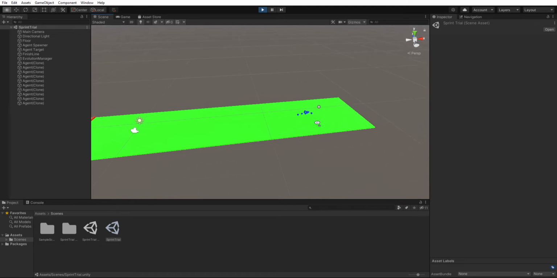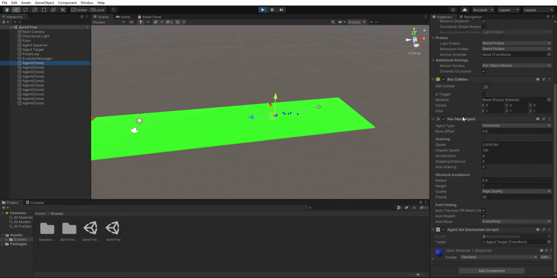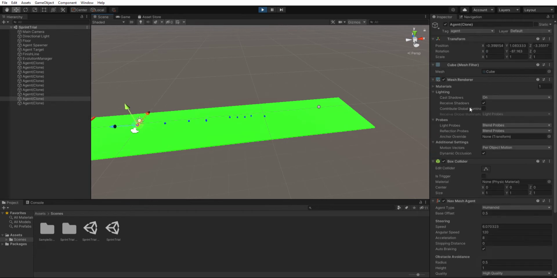So we begin with 10 agents. These agents are just basically simple blocks with a nav mesh agent and a speed. The speed is the important part. The speeds are set randomly, sort of like genetic variation. So if we scroll down, we can actually see this guy seems to be pretty fast. He got lucky and he has a speed of 6. So we're gonna name this guy Alpha, and the Alpha bloodline.